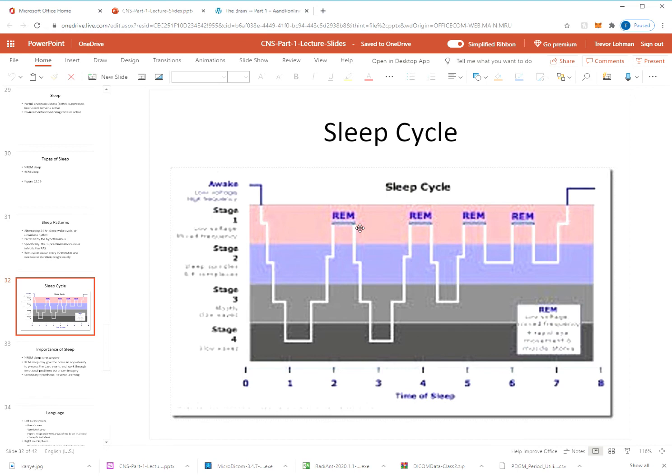I wish we could come in as a fly on the wall during somebody's REM cycle and see what's going on in there. Then you go back down to 4 and then back up to REM. They don't do a good job showing this, but each REM cycle gets progressively longer. The one right before you wake up is the longest. You might wonder, why do I always remember the dreams from the morning? That's because you have this big, long, beautiful REM sleep right before you wake up.